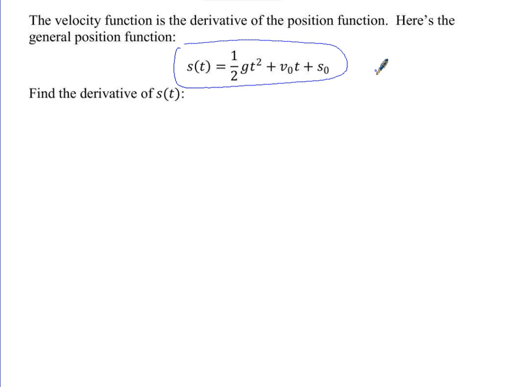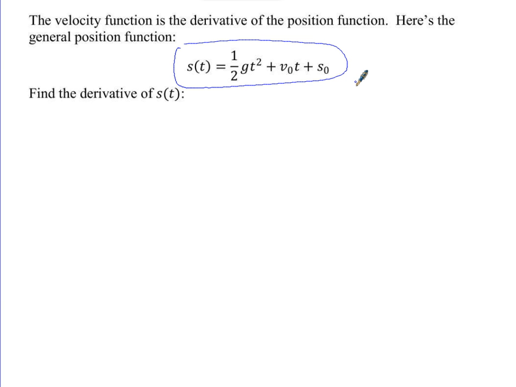Normally you would get problems that involved an equation like this in free fall, and you would see negative 4.9 t squared plus blah, blah, blah. There is a reason why that negative 4.9 was there. Because it's 1/2 g. The plus something t, there was a reason why that number always matched your initial velocity. And the plus s naught, there was a reason why that number always matched your initial height. It comes from this.